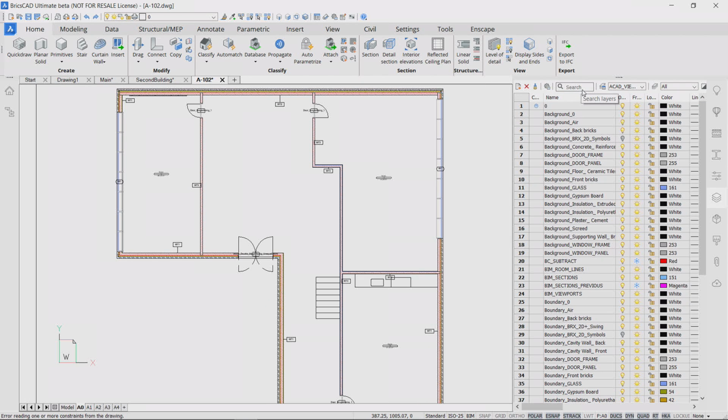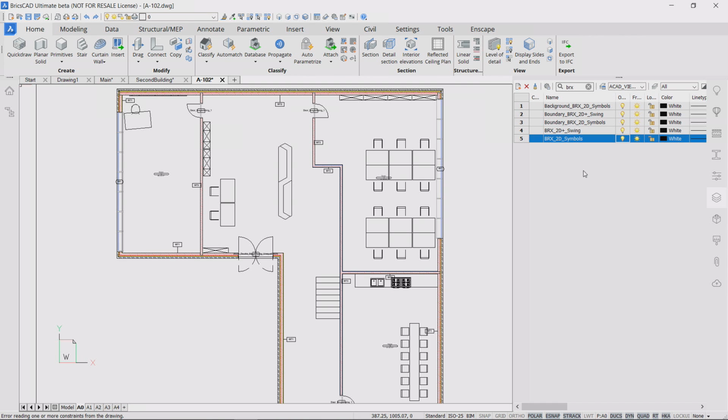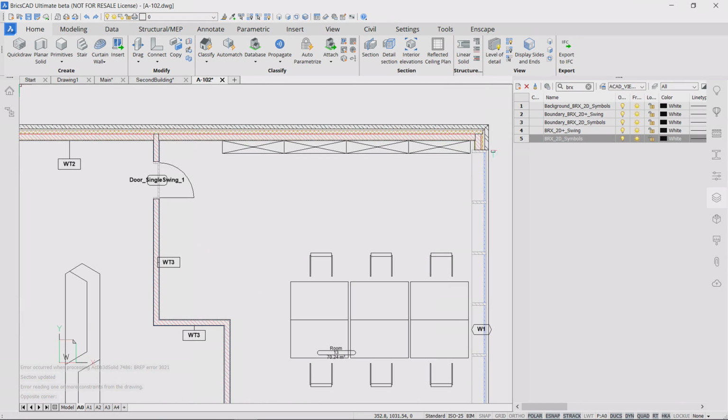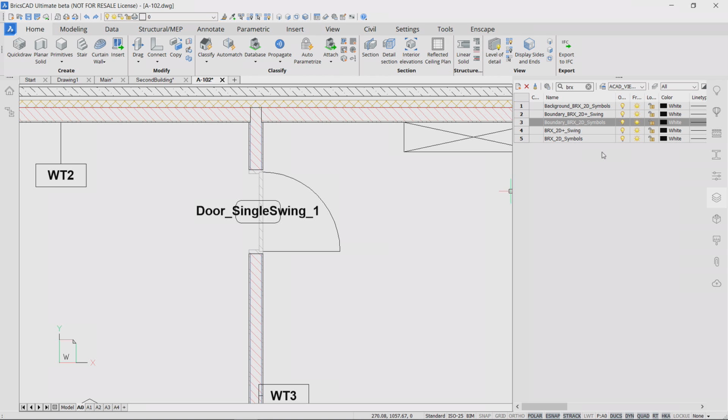It's on a dedicated layer called the BRX layer. This layer contains the symbols of the 3D geometry, and if you have a component, for example, and add a 2D drawing to that component and put it on the BRX 2D layer, then you will be able to see it when you turn on the BRX layers. If you would want to have the 2D section and a symbolic representation, you can always use the BRX 2D Plus layer, because then, just like in a door swing, you have the swing symbol and you have the cut-through door.